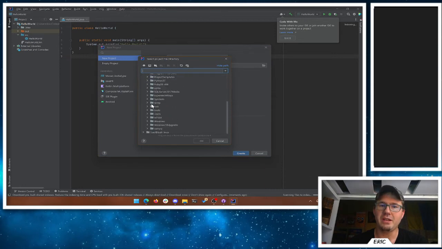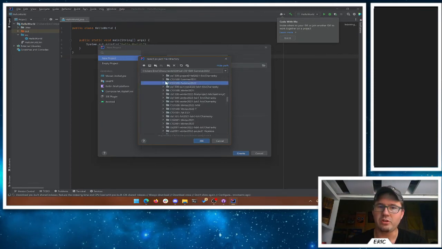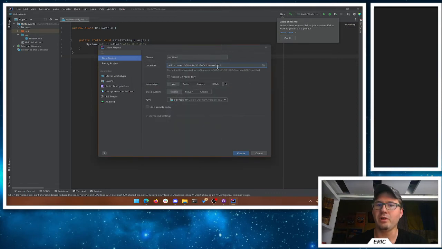I'm going to find my users folder here. So C, Users, I'm going to find Eric. I'm going to find my Documents folder, and then I'm going to find GitHub, and then I'm going to find my repository folder. So 1500 Summer 2022. There we go. There's the folder I want to put it in here. So now it's in the right location. It's going to make all of the Java files and project files that it needs in this folder. And if something happens in this folder, my GitHub client will track it and say, hey, something new happened.